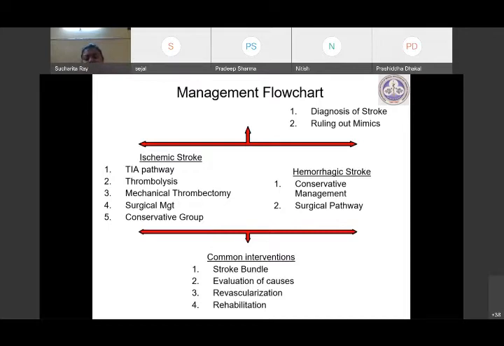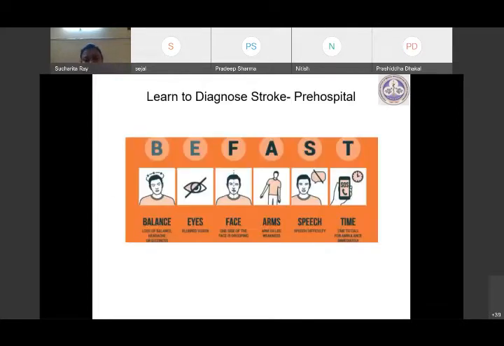And some of the common interventions are to either conservatively manage these cases or to do the so-called mechanical thrombectomy or thrombolysis, which is for ischemic stroke, or control of blood pressure, which obviously is not thought to be a big thing, but we will see how much the stroke neurologists have dedicated their lives only for the management of blood pressure in a certain type of stroke. And then finally, we have the revascularization procedures followed by rehab measures.